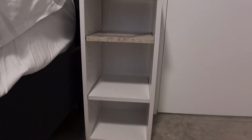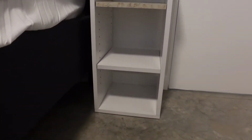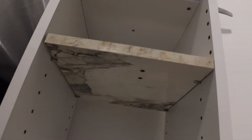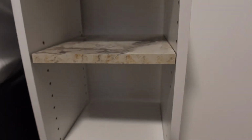It's very simple, nothing crazy. Just three shelves. Well, one top and then two shelves, adjustable. I used a Kreg jig to make the holes in the side, and you have to buy the pins that are there separately. And as you can see, you see those holes there? You just gotta make do with what you have.